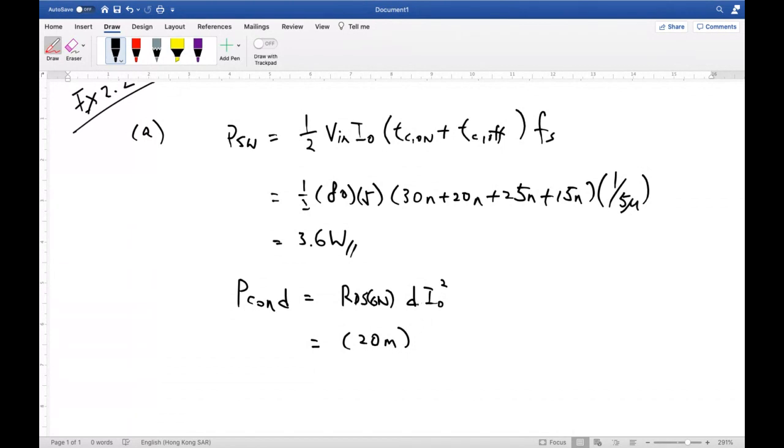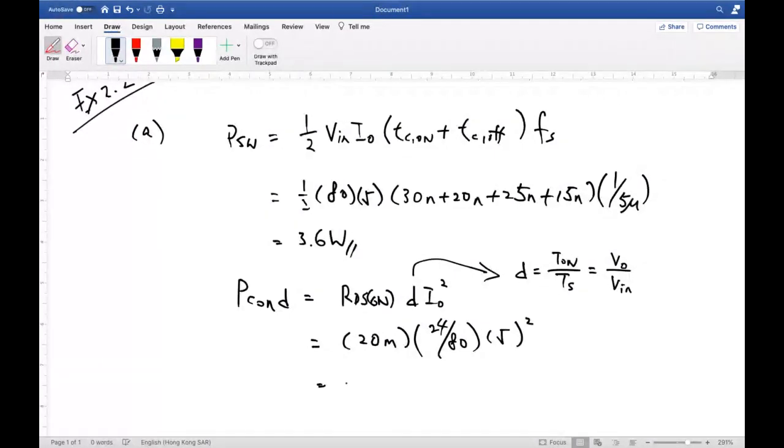And D is unknown. But I just showed you that we can find the equation to calculate the duty ratio in topic 1. So actually here the duty ratio is equal to the ratio of the turn on interval and the switching interval. According to the topology of the buck DC-DC converter, it can be like this. Both parameters are given in the problem, so we can just substitute the parameters in. I naught is also given. So we can get this value.